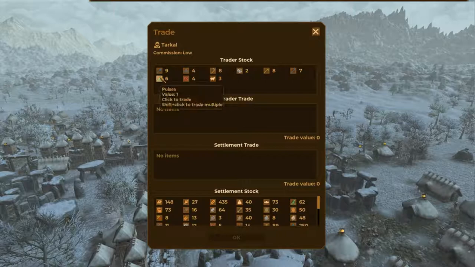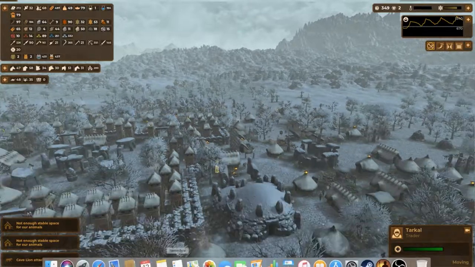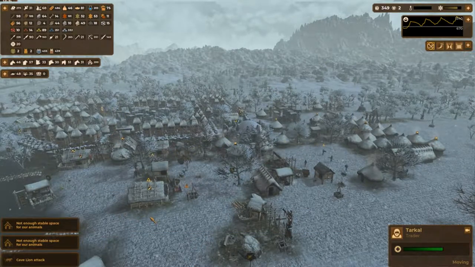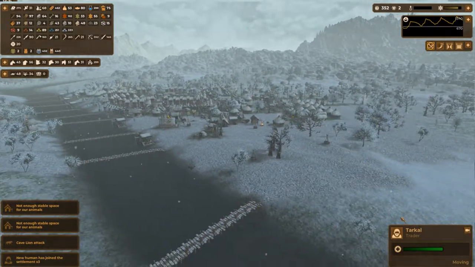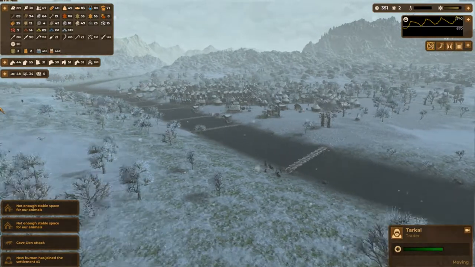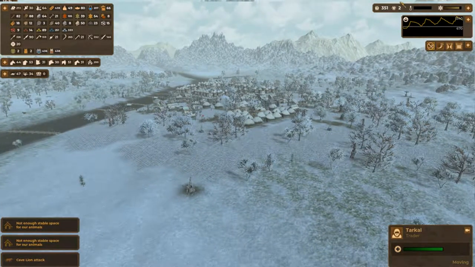My trader is arriving on that area there, near the cairns. We call it cairns. I only have to trade for 36. All right, I trade for 36. Notice that I have a workload of 34, and they finished planting pulses. I still have 68 pulses leftover, which means that the amount of pulses I planted is enough for the whole year. That is my settlement during winter.